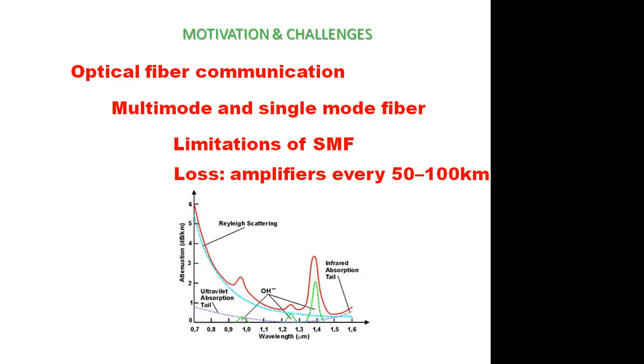So we need a repeater. What does a repeater consist of? Receiver, amplifier and transmitter. That means the cost of a repeater is very high because it has both a receiver as well as a transmitter. So let us assume that from this place to Bombay we require 10 repeaters, then the cost will be more. If you want to reduce the cost, the number of repeaters should be minimized. If you want to minimize the number of repeaters, you have to pump more power. So यहीं पे घूम रहे हैं. So that is the limitation of single mode fiber. इसका कोई solution नहीं है.